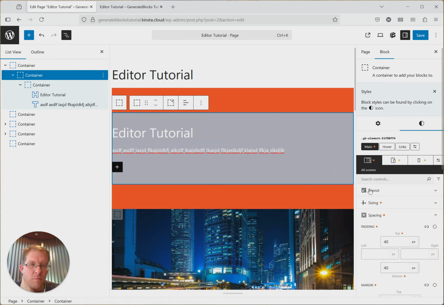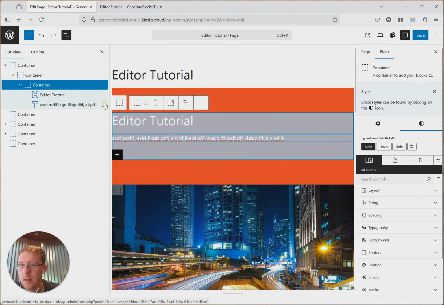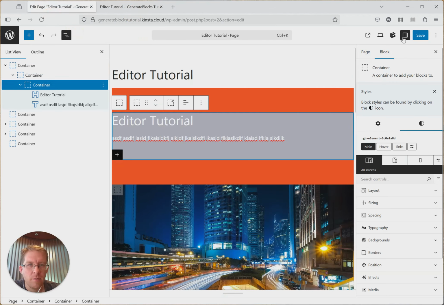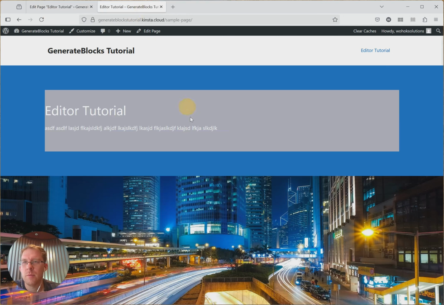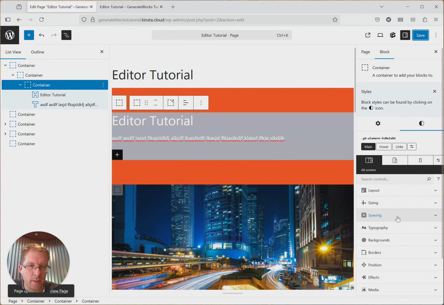And here we remove the padding. That's better. So for this one, we can now add spacing, because the text here is at the very edge. If we click save, see what we have before we go on. Now we don't have any padding at all. So what we do now is add spacing here.